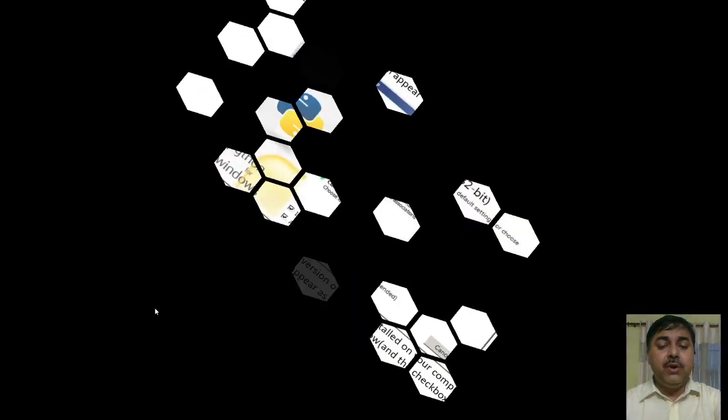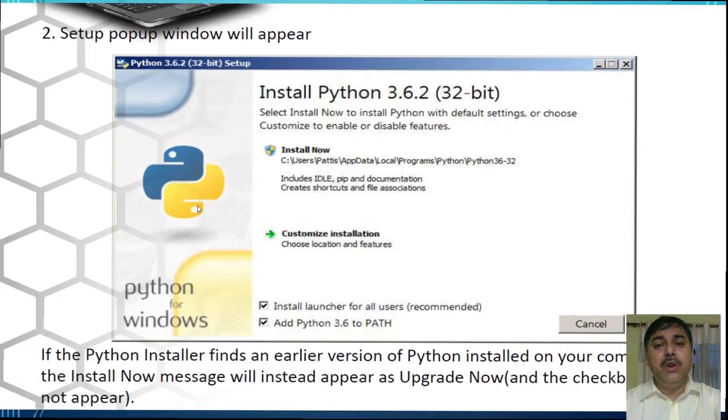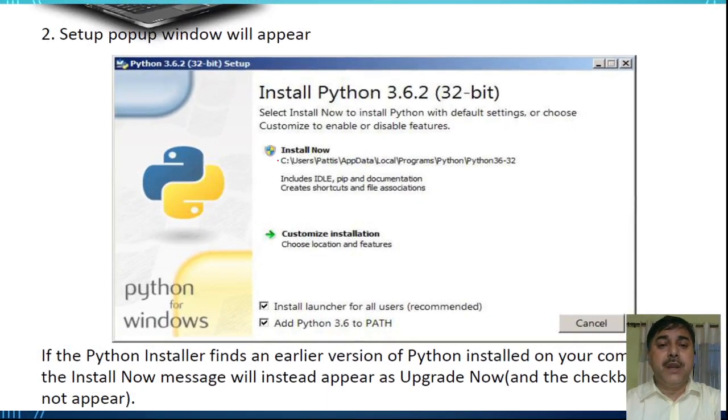After you run it, you will get a pop-up with install now and customize, and install launcher for all users for Python 3.6. This is for 3.6, but I have told you about the different versions. This is the particular thing you can install and work with.